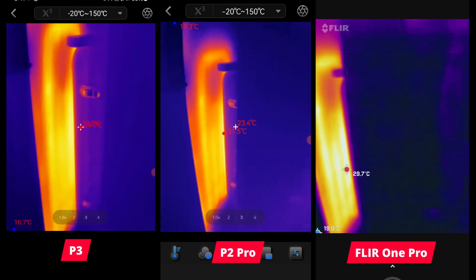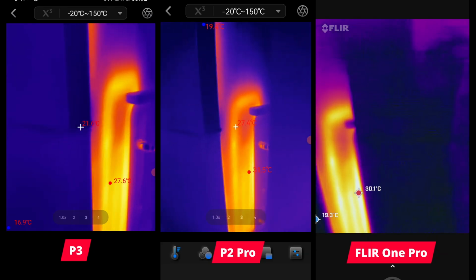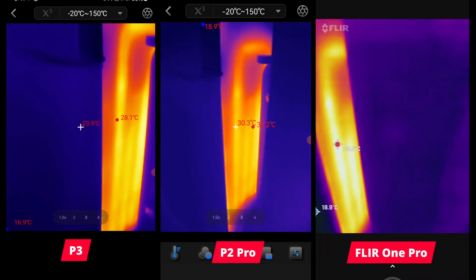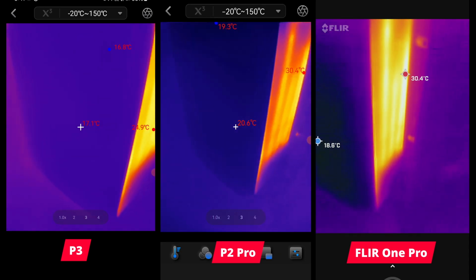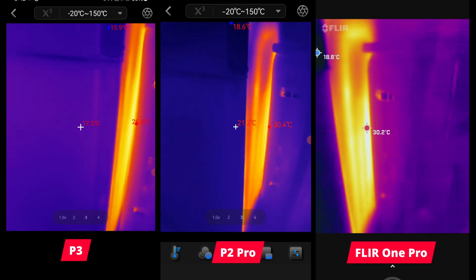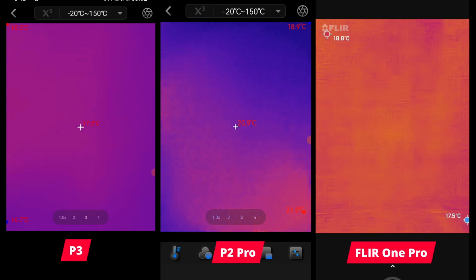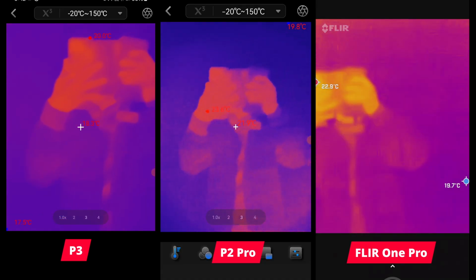For medium distance, all of these cameras are doing pretty well, but with the added resolution and the smoothness, it just makes the P2 Pro and the P3 a lot easier to use, and you get some extra detail. Just comparing the coil images, they're pretty similar at this range. But you can see, of course, the resolution is a factor here. Let's go into my bathroom, and this is me just holding the camera up to the mirror.